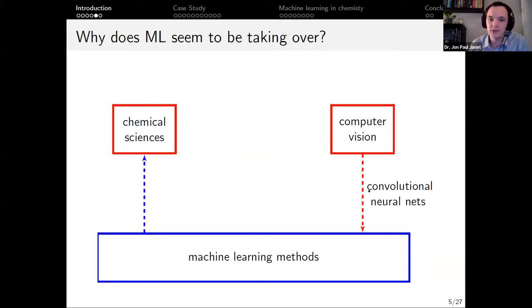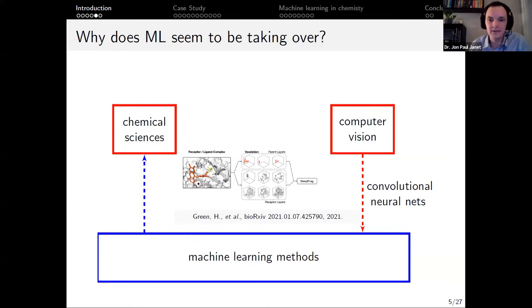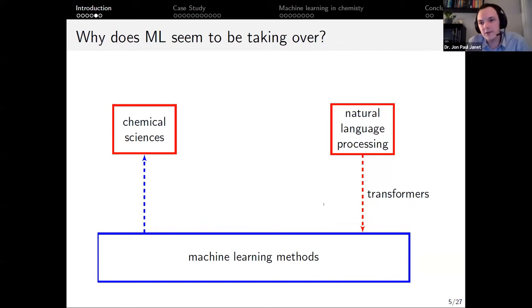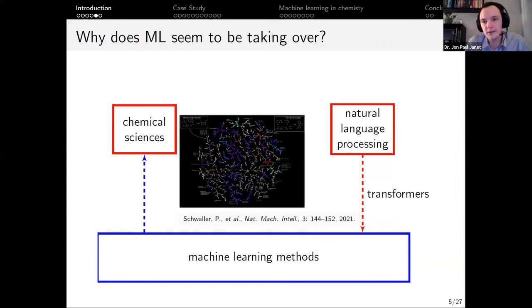In the chemical sciences, we can actually benefit from developments in, say, computer vision, another application domain for machine learning, where convolutional neural nets were developed. Then we can take these technologies developed for understanding images of dogs and cats and apply them to help understand protein-ligand binding poses, for example. They're still pictures of ligand binding events. Another example that's very popular at the moment is transformers and natural language models. These are Google Translate or machine translation type models. They can be applied to, for example, map chemical reaction databases. Given strings that describe millions of reactions, this is a paper from IBM, you can build a model that can understand the way these reactions are related and predict the class of new reactions, for example.